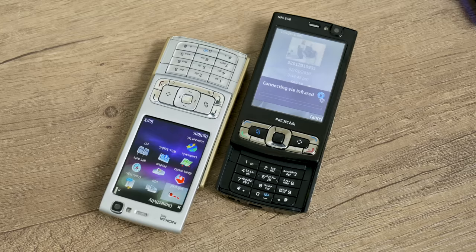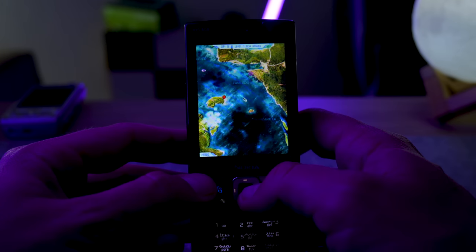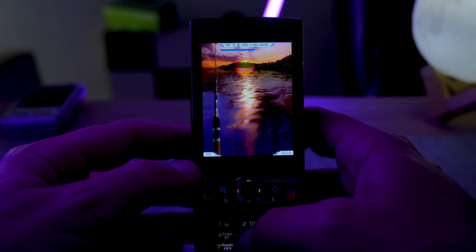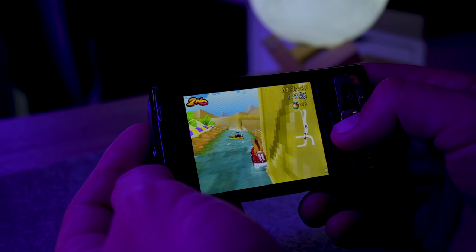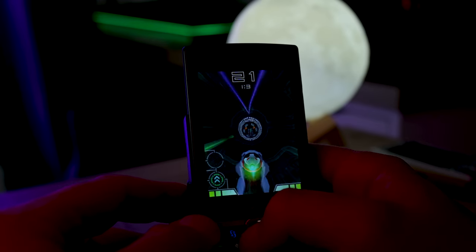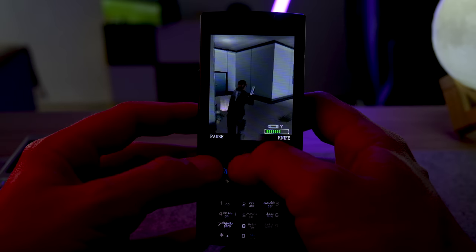This is how we used to transfer files through infrared. On both phones, I have a collection of games that many of you probably still remember — games like Creatures from the Deep, a fishing game where you go from spot to spot finding different fish and completing tasks. Crash Nitro Kart is one we used to play on PlayStation, but Nokia brought it to mobile devices. It's not the same as the original, but it's very similar and pretty cool to play. I also play System Rush Evolution, Resident Evil, and other games. Maybe the Nokia N-Gage was a failure, but it was a big change in mobile gaming.